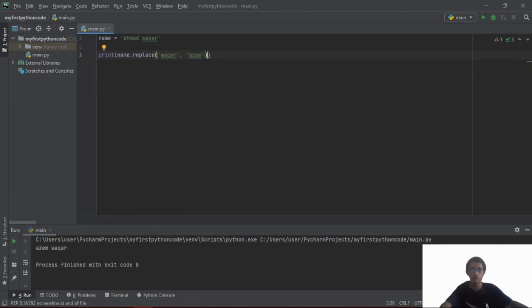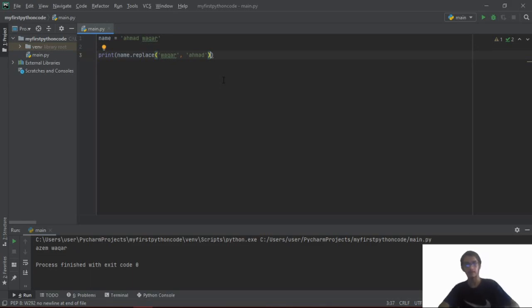Now one cool thing about methods is that I'm gonna change Bakar to Ahmed, just because I want to show you a functionality of methods inside objects. Now I have replaced this one, I can replace this another time.